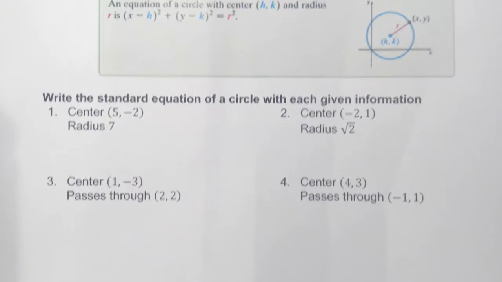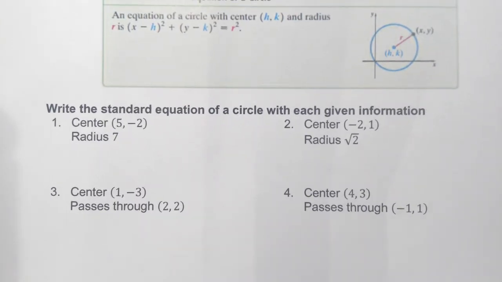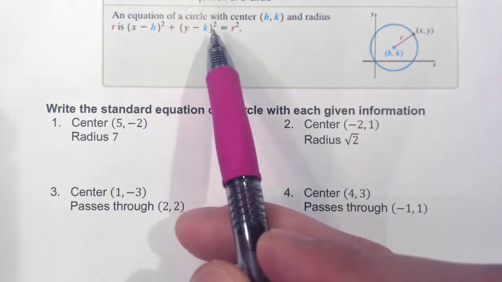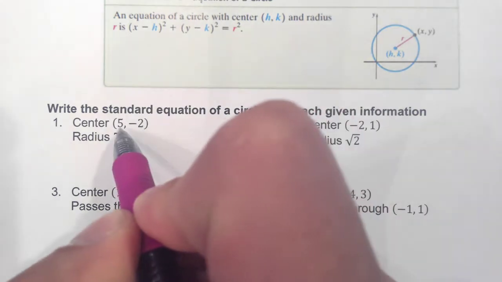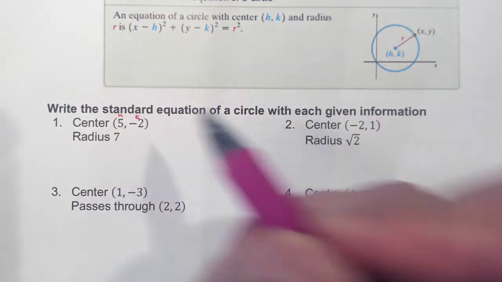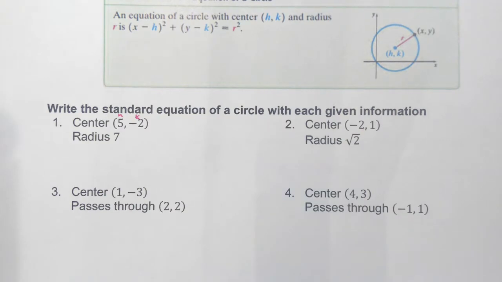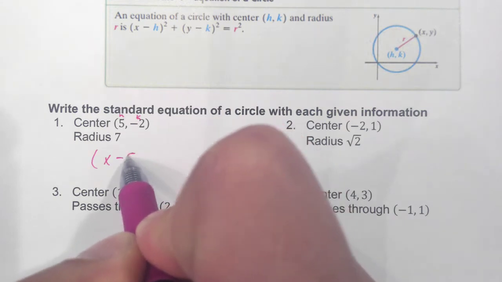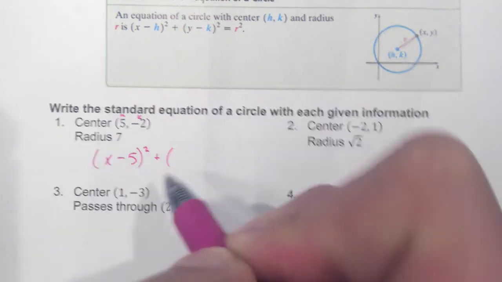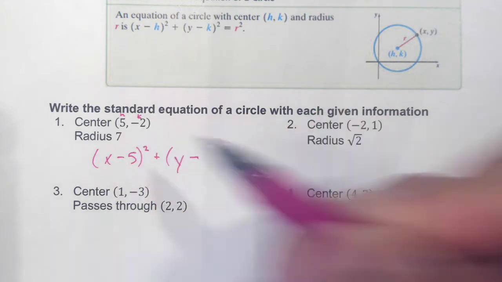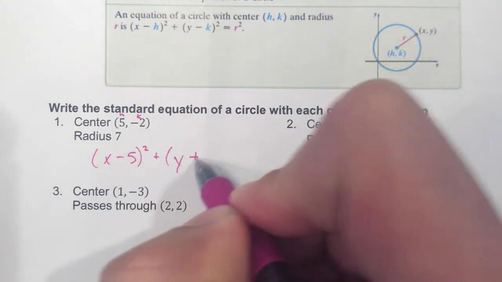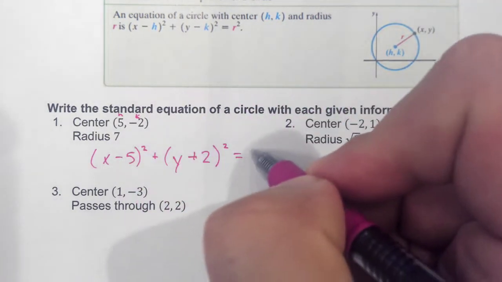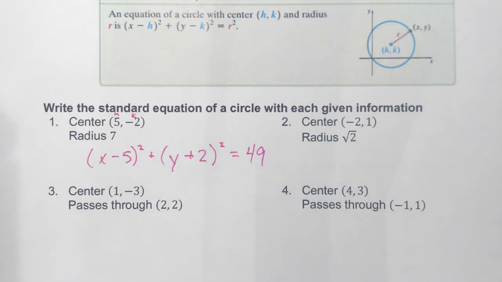So I'm going to try and keep that equation up there just so you can see it. Now, notice in the formula it is minus h and minus k. So if my center is that, the first part is my h, the second one is my k, and then my radius, of course, is r. So what I have to do is plug it in the formula. So it's x minus h, which is 5, quantity squared, plus y minus k, which is negative 2. So minus negative 2 really makes plus 2 squared equals the radius squared, so 7 squared would be 49. So there is the standard equation of that circle.